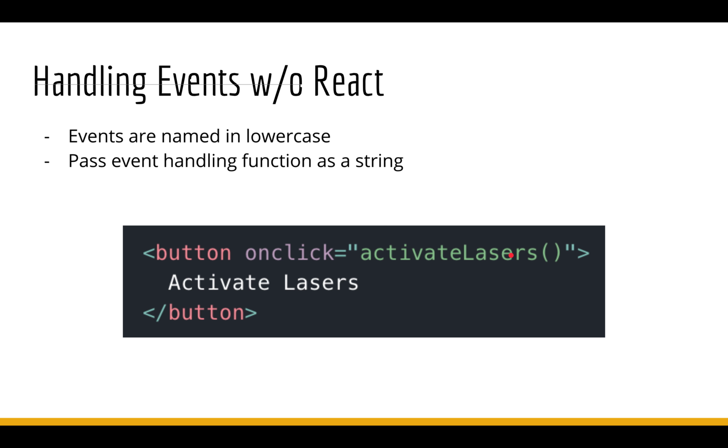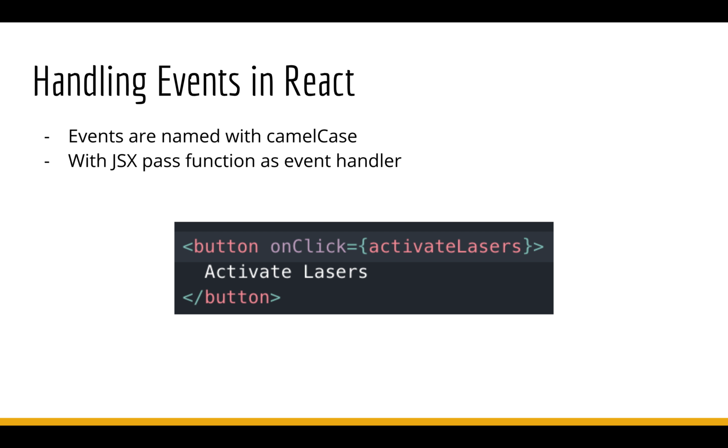And so the way that we do it with React is a little different, and I actually think it's more intuitive. So let's take a look at that. All right, here we go. Notice the first difference is that the event name is actually camel cased. So it's on and then uppercase C click.